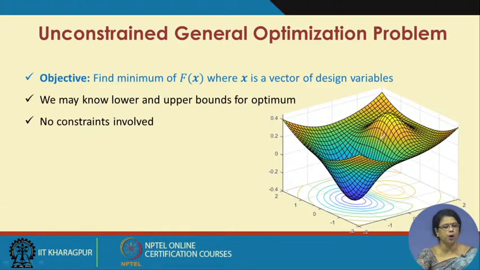Now, if we want to optimize this function, just see the structure of this function: there is a peak here, there is a reverse peak here, and the functional values are different. If I ask you what is the minimum value for f(x) in this picture, that is very clear, the minimum is here. But if I ask you what is the maximum value of f(x), we really do not know from the picture itself, at least, whether this value is high or this value is high, where the height is more.